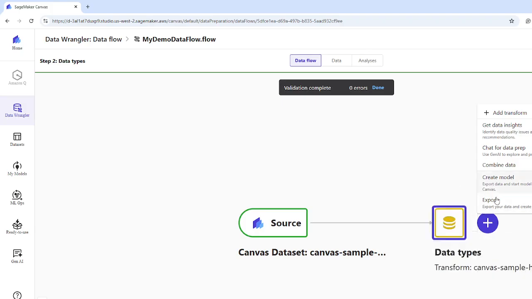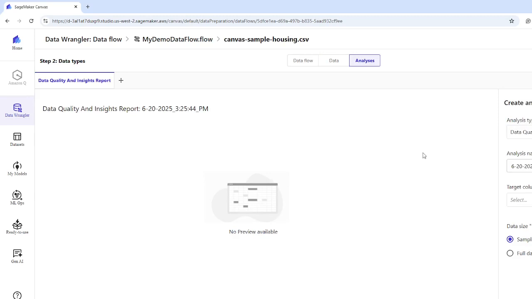So first, let's create a data insights, and then I'll go and create the transformations, and I'll show you the various transformations that you can choose and use. So let's first create a data insights. I'm just going to create a data insights, and once you choose the data insights, basically it is under the analysis part, right?